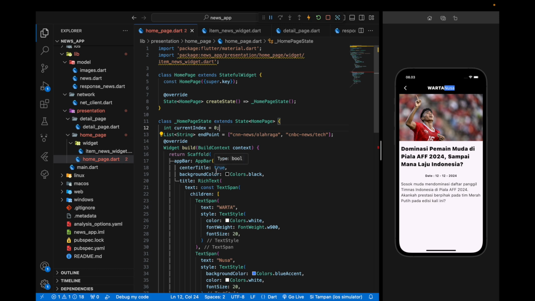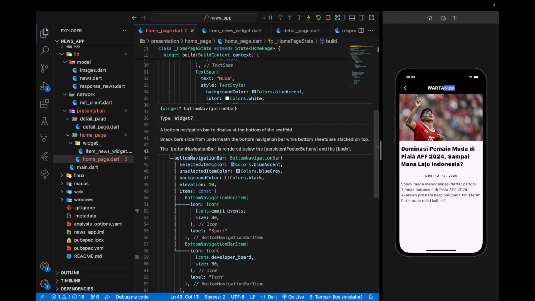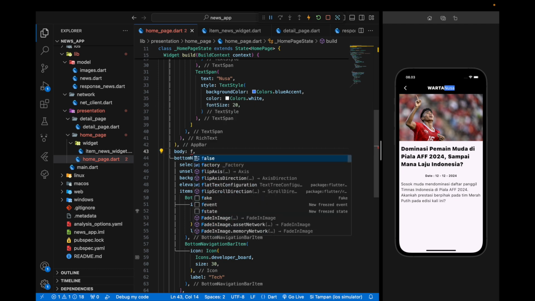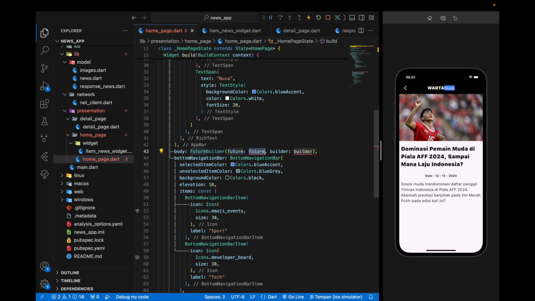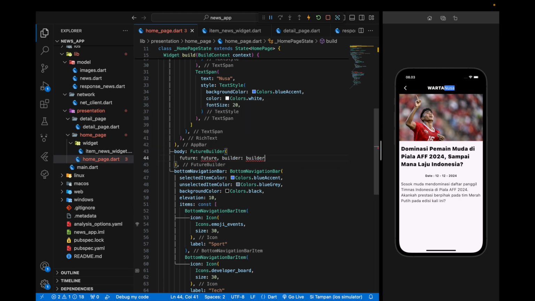So next step is we want to make a future builder inside the body. Just delete the item widget before and make future builder, and we make it tidy.